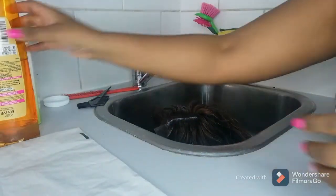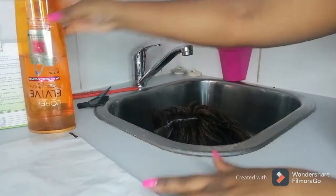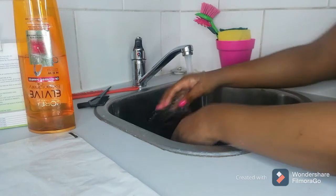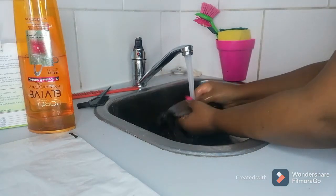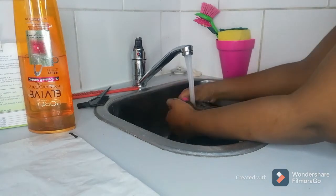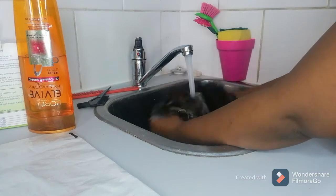It's 40 minutes later. So right now I'm just going to wash my wig. Make sure that you wash your wig because you want to make sure there's no bleach left, there's no dye left. Wash your wig, and I'm going to go in with my L'Oreal shampoo. It's good for your hair.